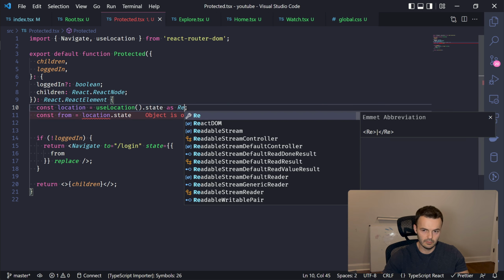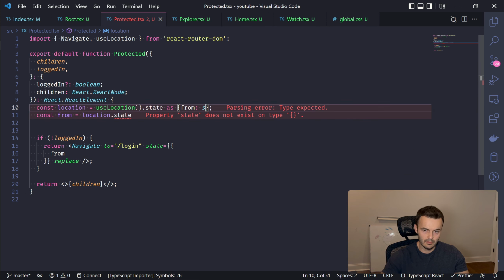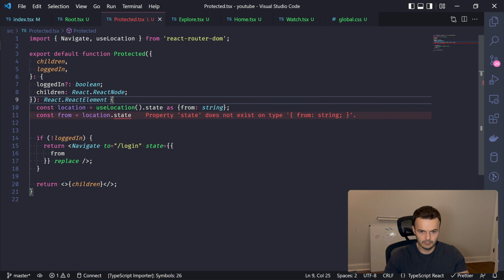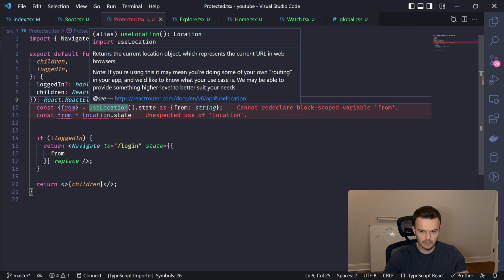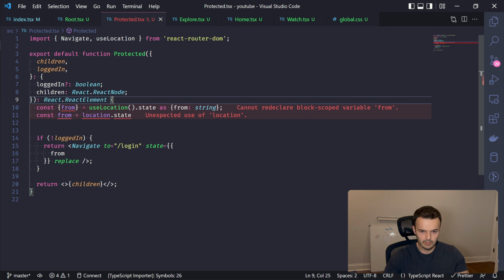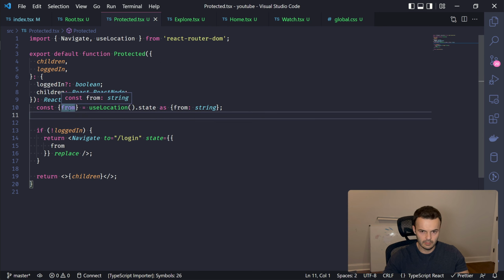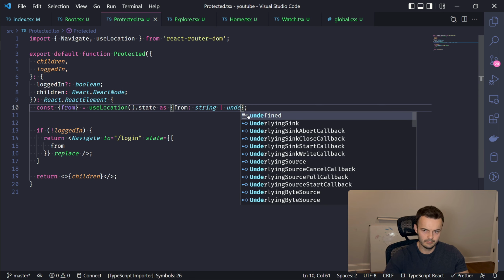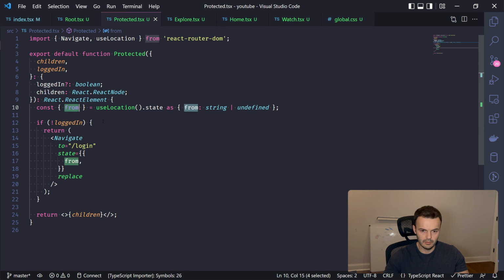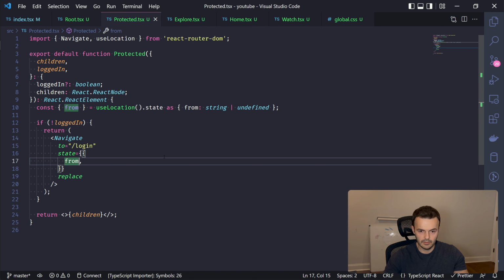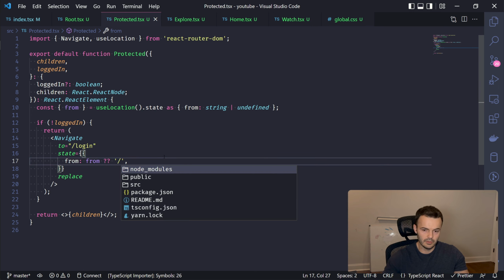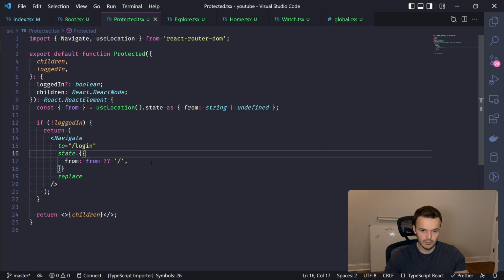State as, right? So it might be undefined. So if it is undefined, I want to return you to the index page.